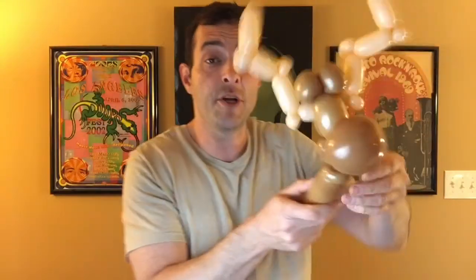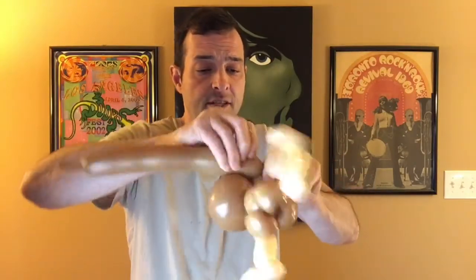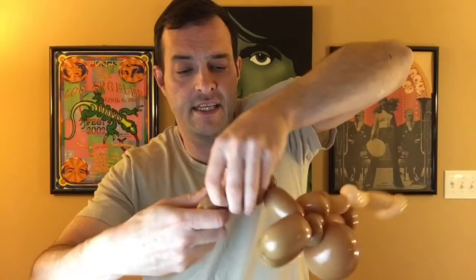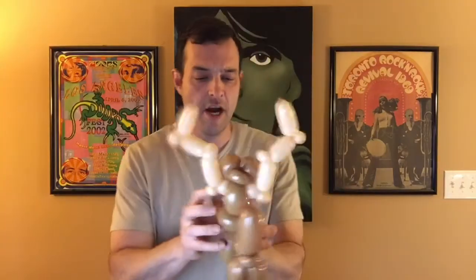Now go down — you don't want to go past the chin area, so make a tiny little bubble so it's not going past the chin. Make a pinch twist, and now just like the cow, make the old school dog leg: go down three fingers, make a bubble, up three fingers, and back — the old school dog leg. Go back three fingers for the body. You have a lot of balloon, so you can make a little pinch twist at the back. Then make the legs and lock them into the pinch twists.